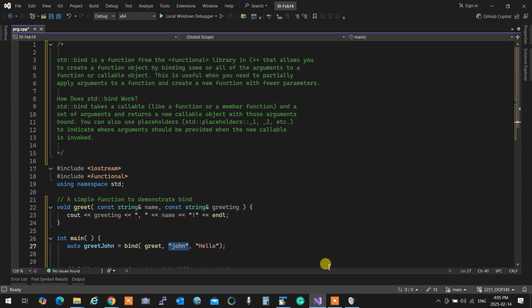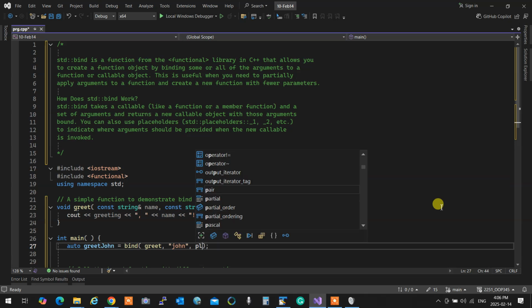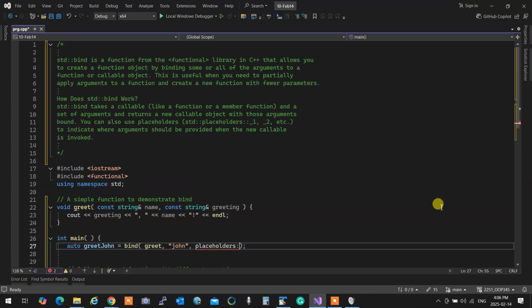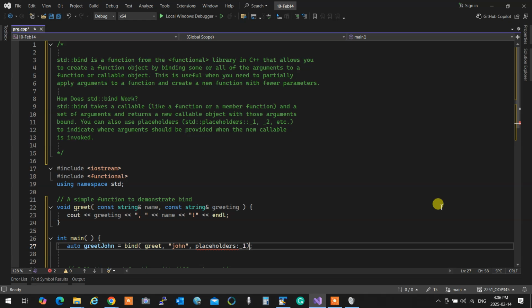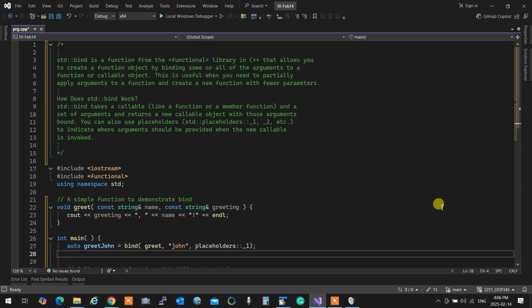Yeah, no. Then it will be placeholder 2. Essentially, you just number your placeholders and it replaces it. So they are not exactly the same. For example, placeholders with a double colon and the number of the placeholder to use, for example, 6. Yeah, and it keeps going up to the number of arguments that you have.